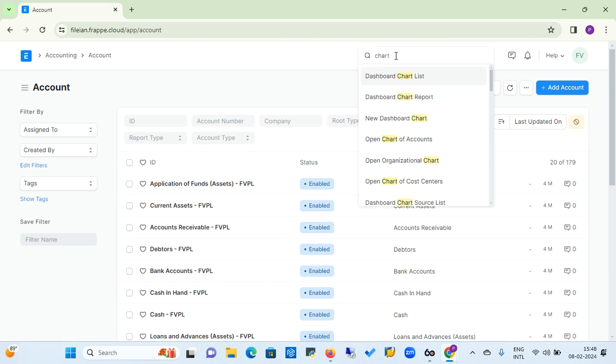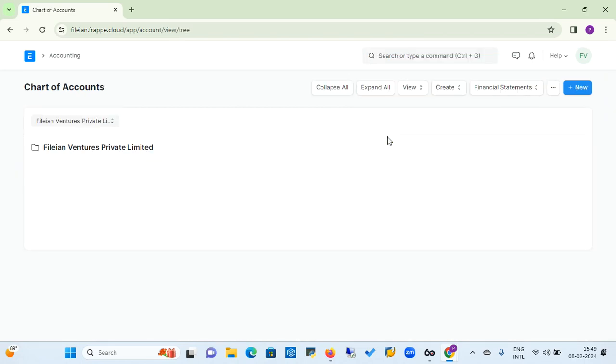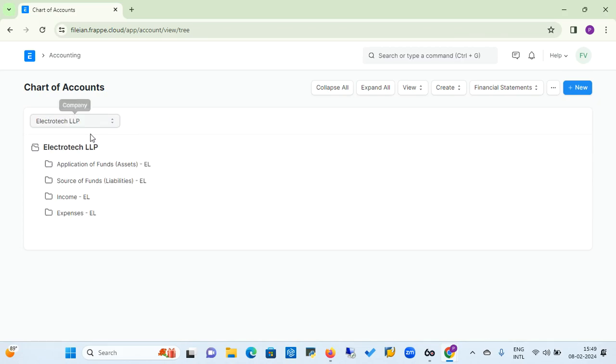Here I just type chart, so the report list will get listed, and I click on open chart of accounts, and here I am selecting another example company where we are going to do the basic entries. Currently, if you observe the chart of accounts screen, all account balances are zero.